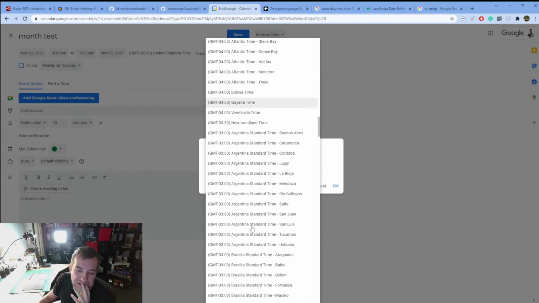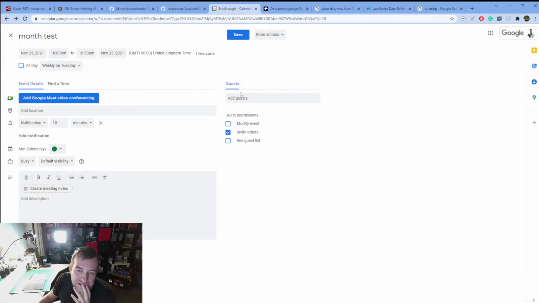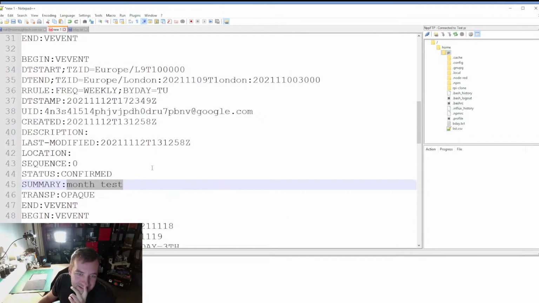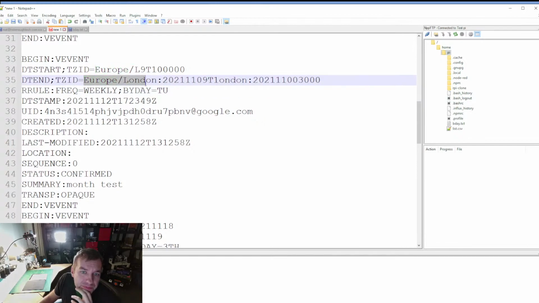Let's have a look. Yeah. Cancel. So why does it present itself in such an awkward way when every other event has it? I would understand just having a time start and time end, but it's not how it really happened. It repeats weekly, right, on Tuesday. But I don't like this. I don't know what that is in here.